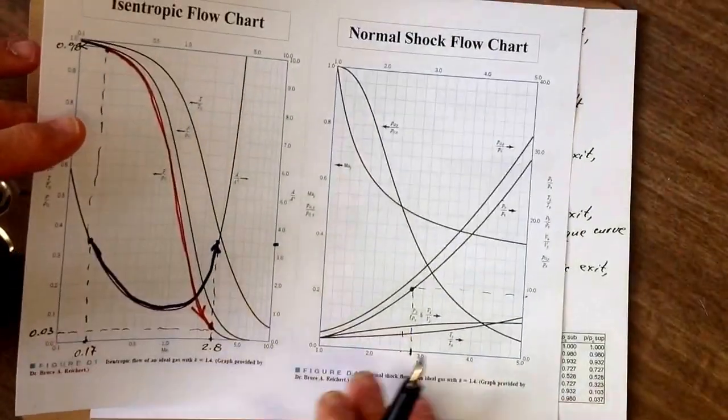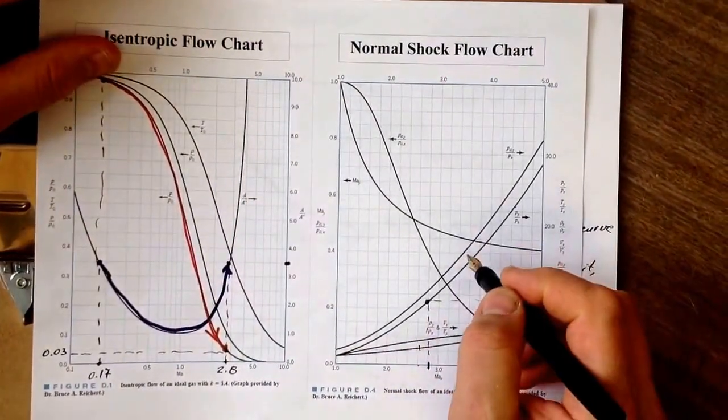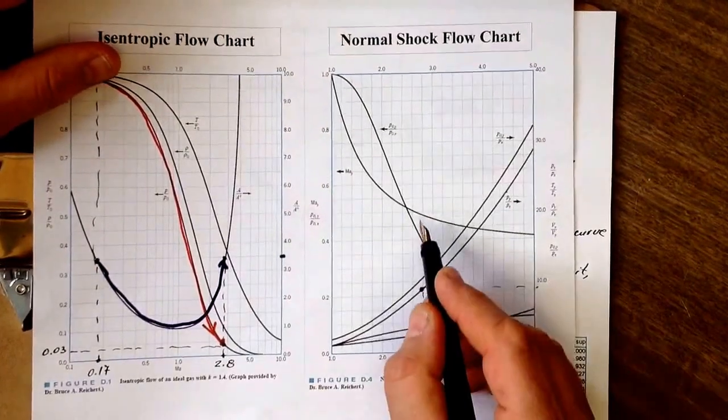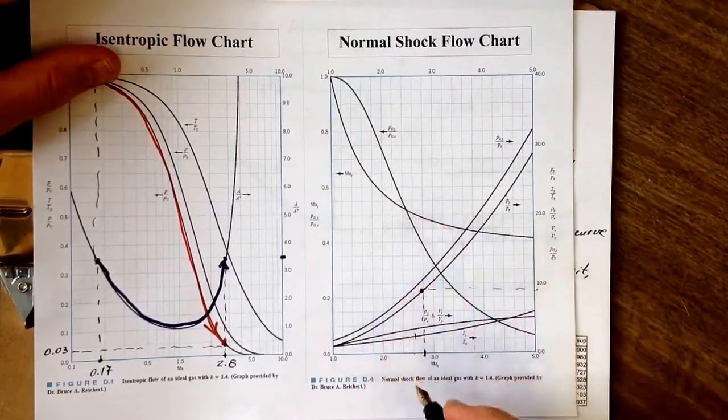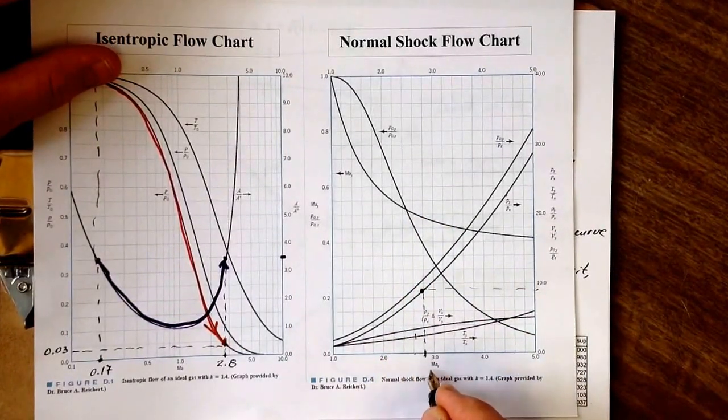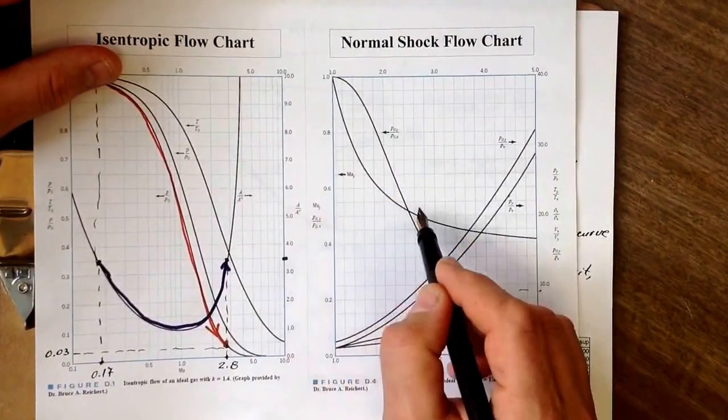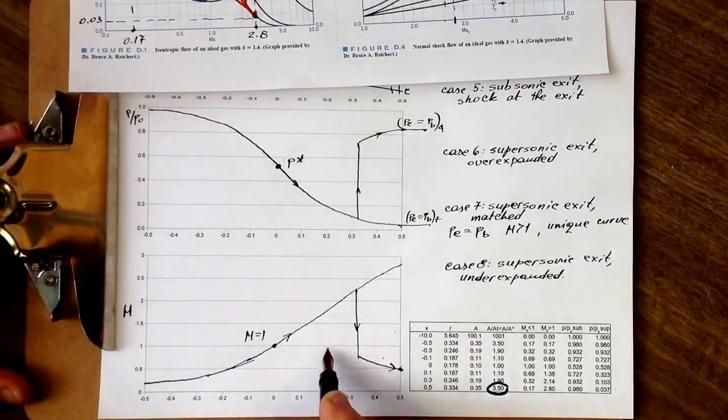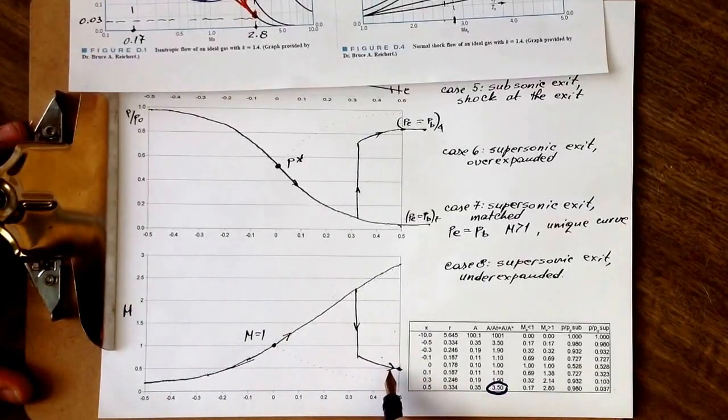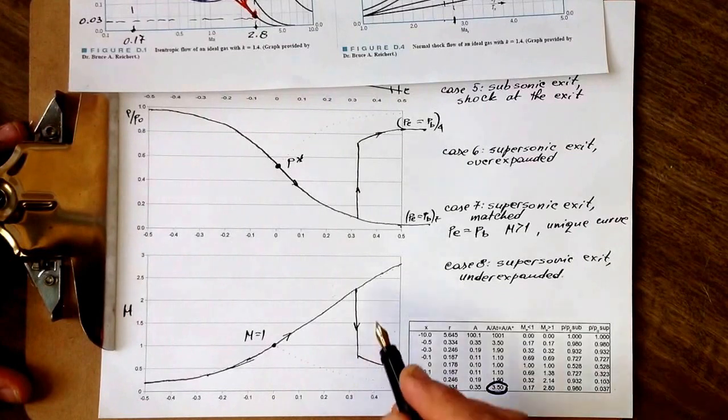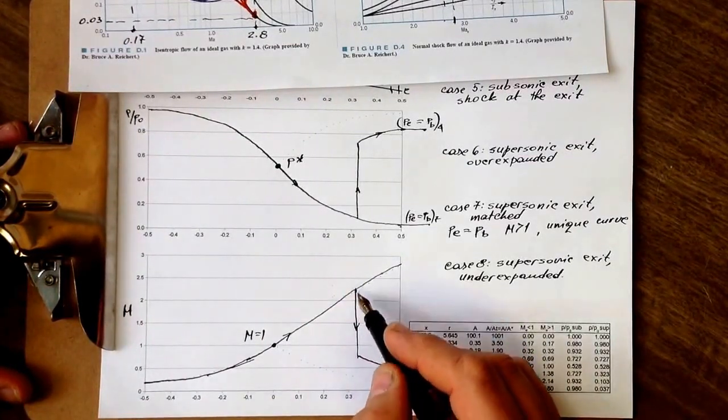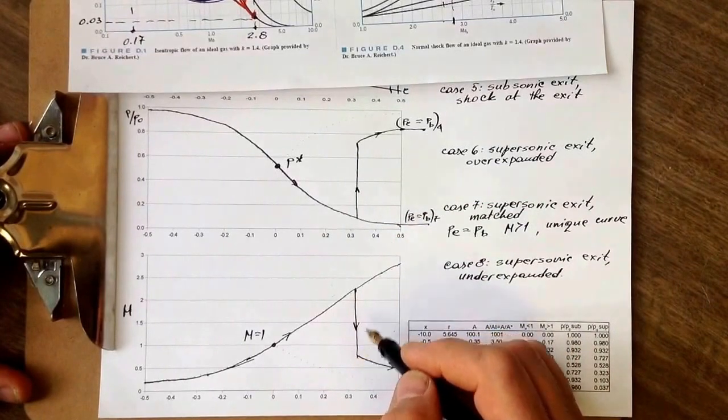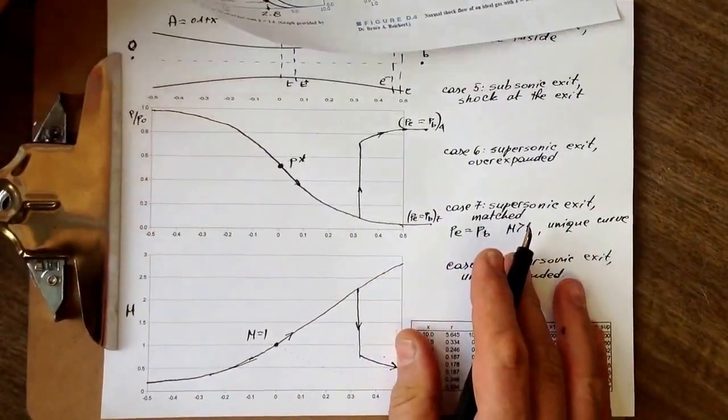So, if we now go and look at our normal shock table, then for every supersonic Mach number, there's a corresponding subsonic Mach number. MAx is upstream supersonic value, and the corresponding MAy. By trial and error, we could basically trace the Mach number here as if it were all subsonic, and then we could also, for each of these values of supersonic, we could find out what the jump is. And I'm sure that what I draw here is not exactly the position that would correspond to this pressure, but this is just for illustration.